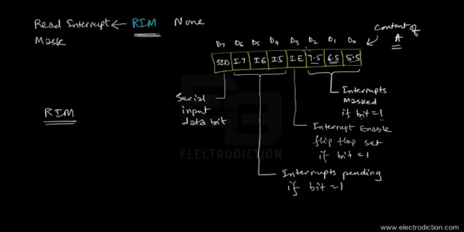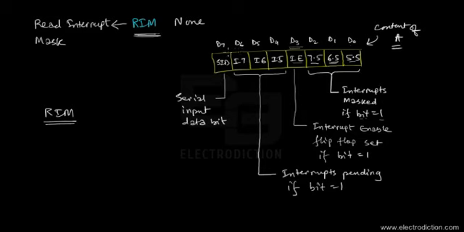Next, the bit D3 stands for IE, which means interrupt enable. It gives you the status of whether the interrupt enable flip-flop is set or reset. So if bit D3 is at logic 1 level, then you shall understand that the interrupt enable flip-flop has been set, and if it's a 0, then it's obviously a reset.